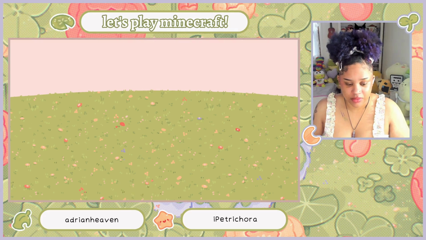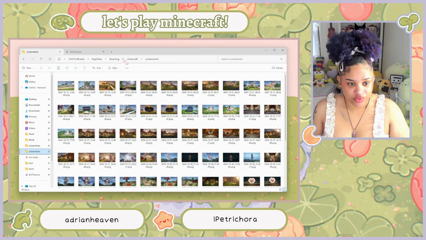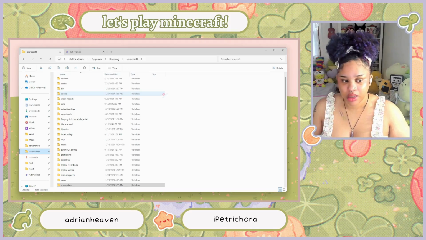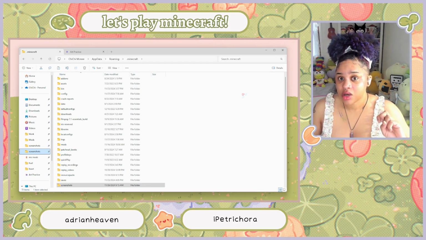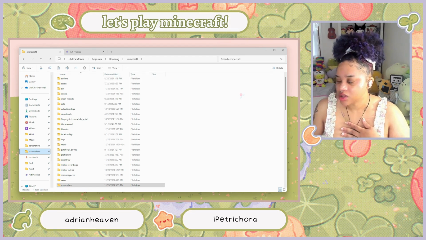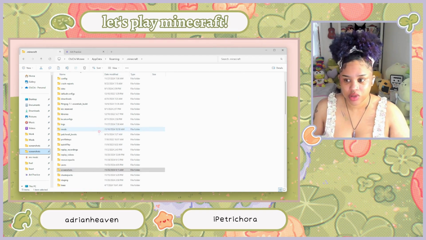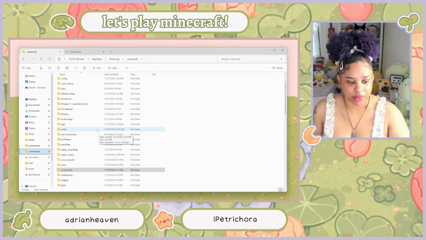So when you're in Minecraft, right, what you're going to want to do first is you're going to want to find your .minecraft folder, and I would recommend just looking up a tutorial because it really depends on where you actually installed your Minecraft. Mine is in my roaming folder, but you can find like lots of instructions on where to find your .minecraft folder. But that's going to be the first thing that you're going to want to do, because you need to first basically unpack all of the content that's in Minecraft.